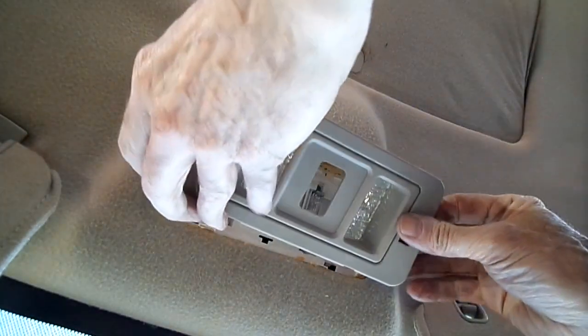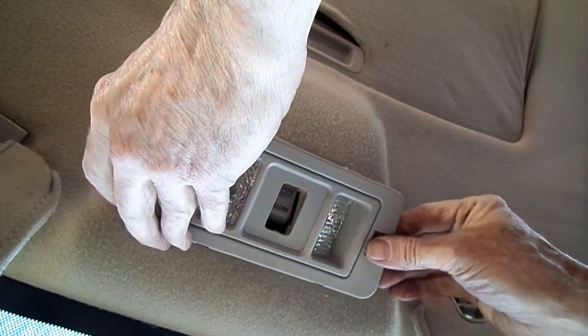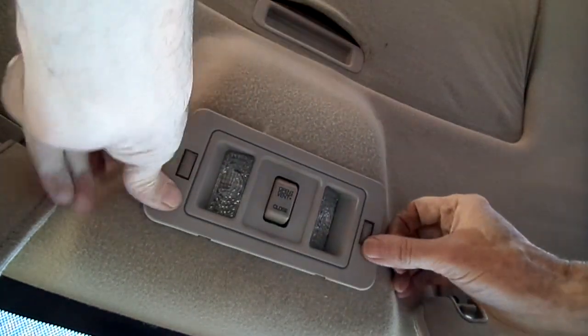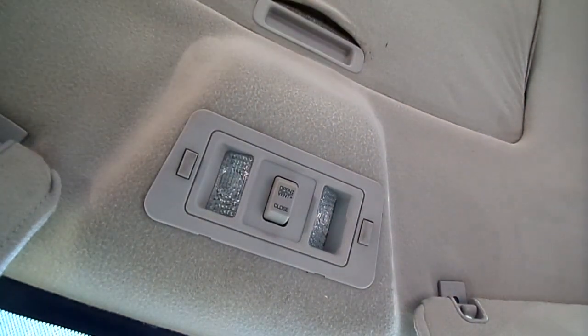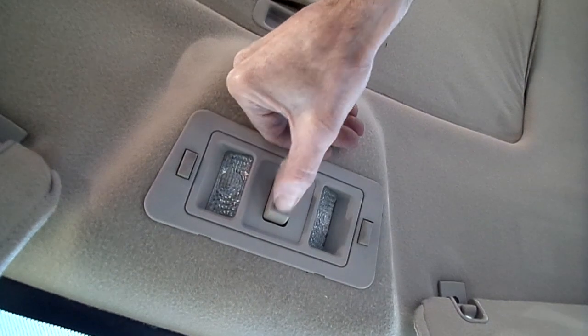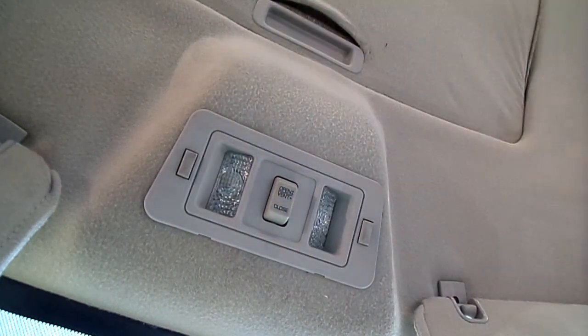Bezel. There it is. All back together. So that's all there is to replacing a sunroof switch and map light on your Saturn S series.